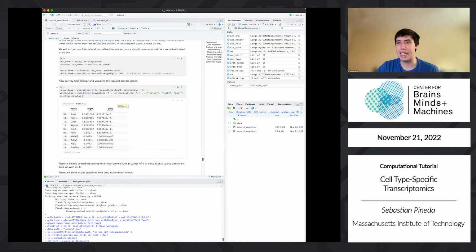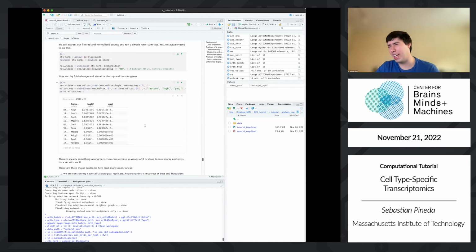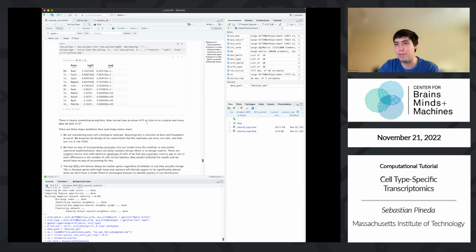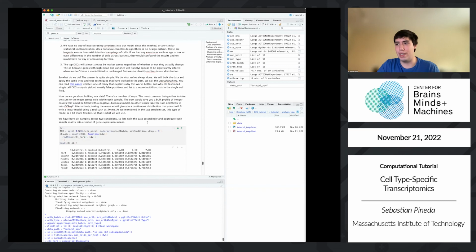And on top of that, because I have these genes that are super highly variable, these are going to dominate the signal. Also, if I have a mouse with 5,000 cells and then 2 mice with like 100 cells, one mouse is going to dominate everything. And it's still going to give me these incredibly small p-values because it thinks I have this massive sample size when I really don't.